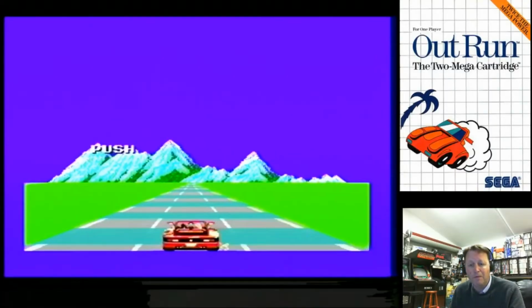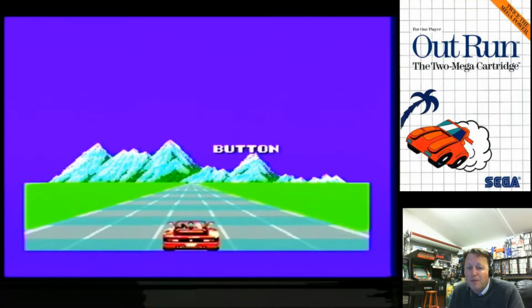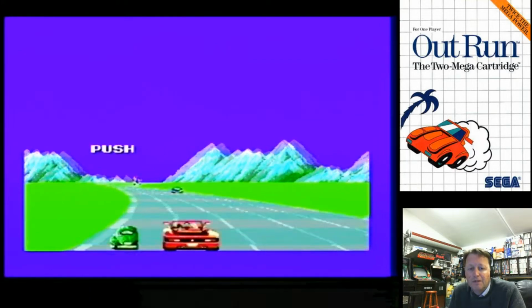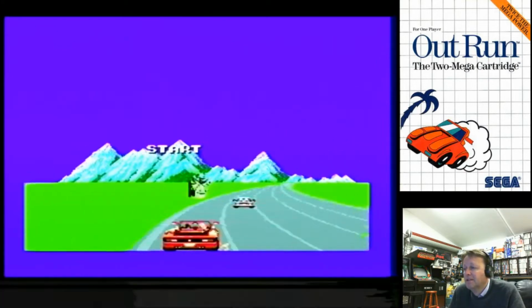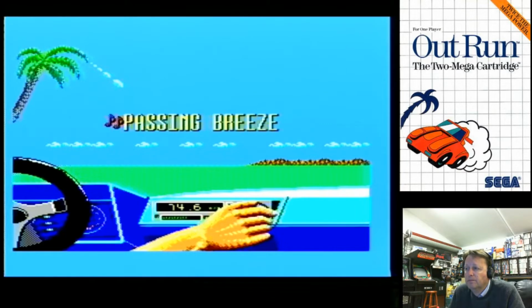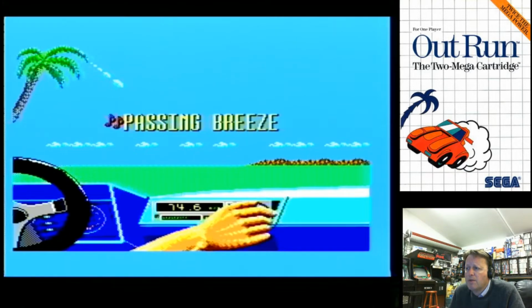Right, so here we go. We've got Outrun on the Sega Master System, but the FM sound version. And it's 60Hz, so I'm probably going to be rubbish at this. You can already hear the FM sound. So let's go. Okay, so you can actually select the tune. So Magical Sound Shower, Passing Breeze, or Splash Wave.